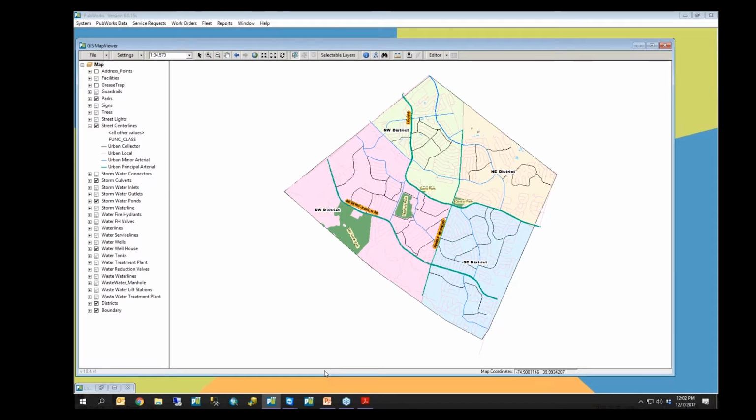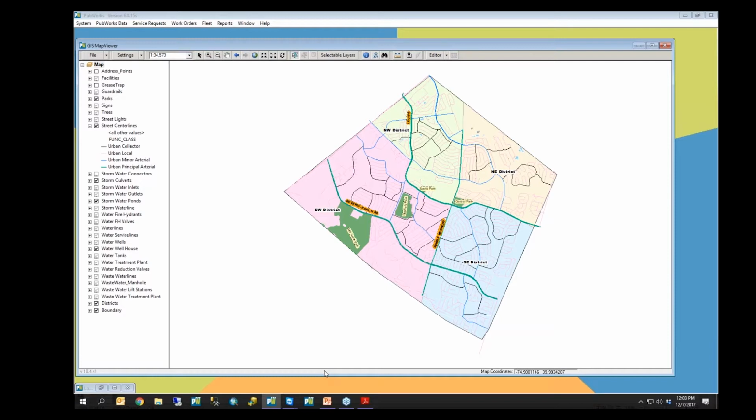It is a version of Esri that is used for your non-GIS people. Of course, GIS people can use it as well, but it has a user-friendly ability so that you don't have to be a GIS expert to be able to use it.